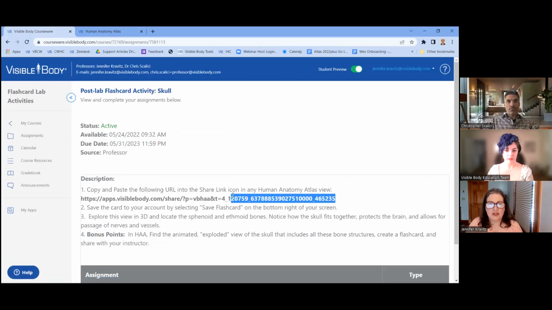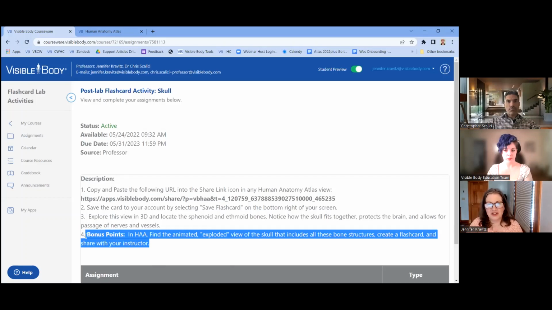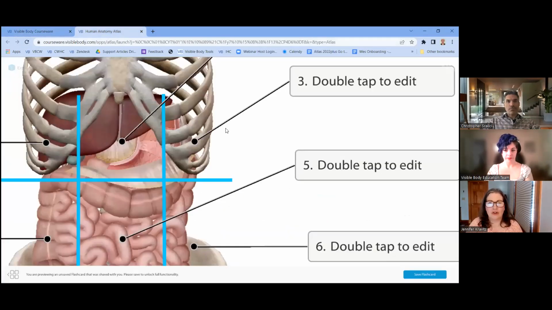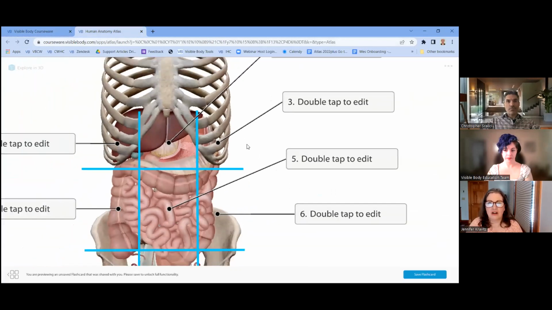So very similar to the others. I'm copying and pasting. This is the one with the sphenoid and ethmoid bones that you're supposed to be looking for. And like Chris, I like bonus points too. So let's just kind of have a look at what we're working with here.